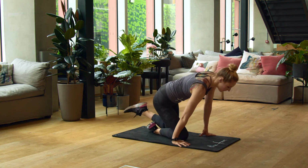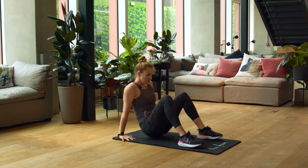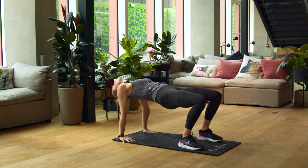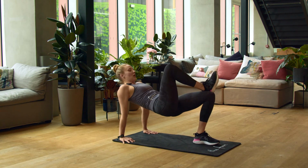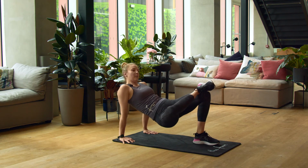Flip around so that you're in a reverse tabletop. Your hands are underneath your shoulders, your feet are flat on the floor, and you push your hips up, opening out to look behind you. And then tuck your chin back into your chest, taking your right ankle onto your left knee. Drive that right knee down to the floor as best you can, keeping your hips square. Don't let the hips open out.